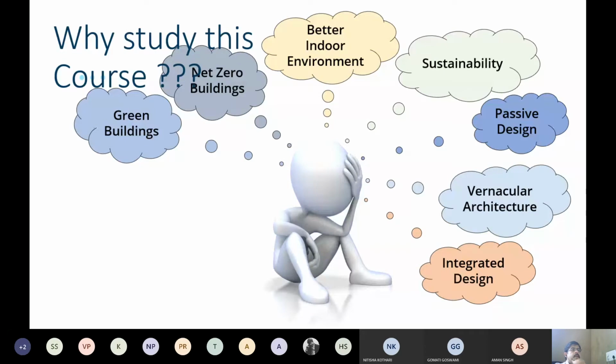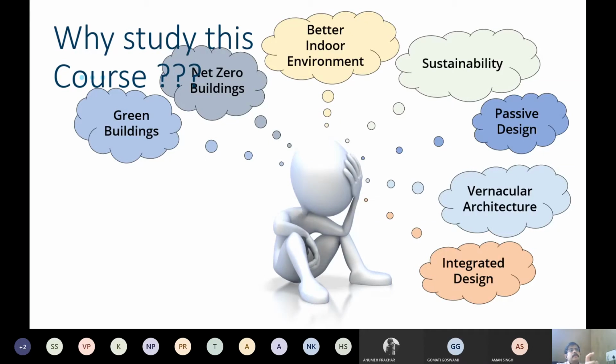Sahil, can you tell me what is the meaning of this passive design? Sir, I think passive design takes the help of climate to maintain the temperature in the built environment. One thing you must remember here, whatever words you are seeing, they might not be related with climate all the time.